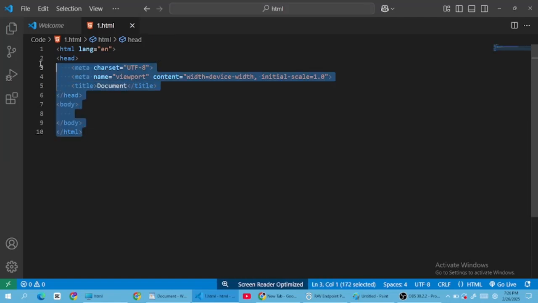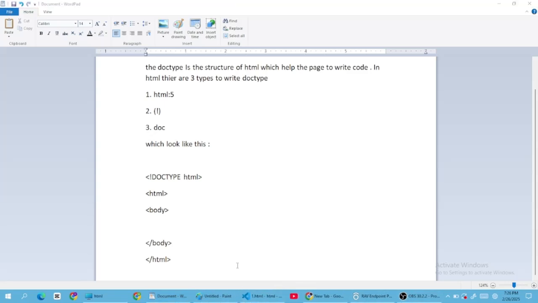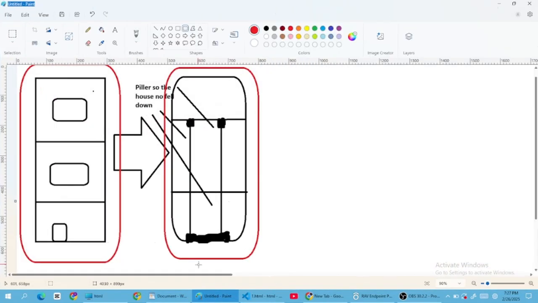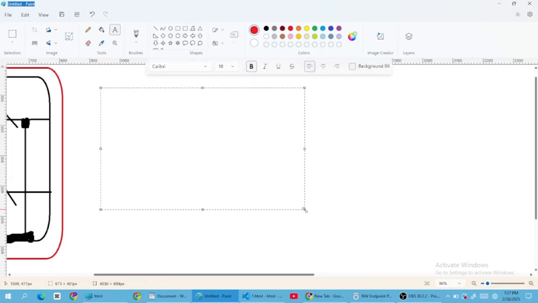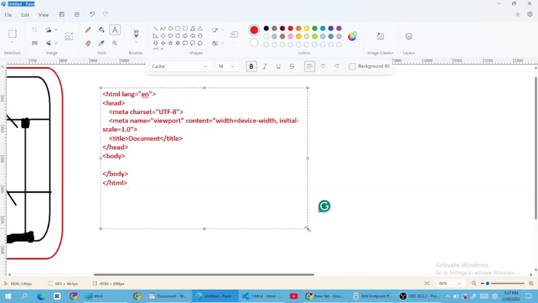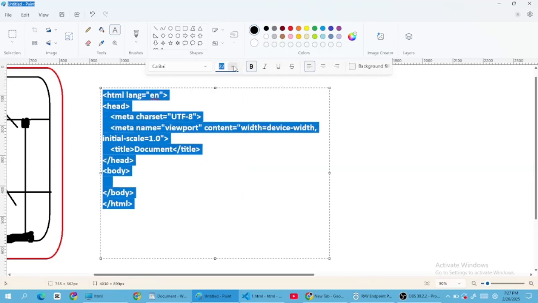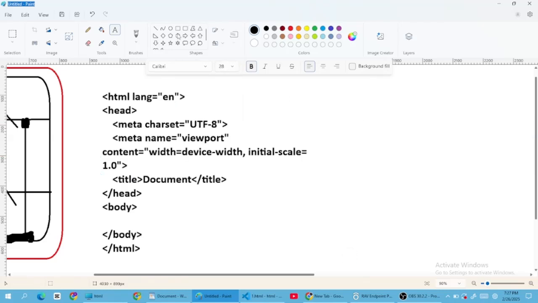Let's study the structure. We know that the HTML structure is most important, but we don't know what the structure of it is. Let me tell you what I am saying. I will make the color black and the font size bigger so I can easily explain.